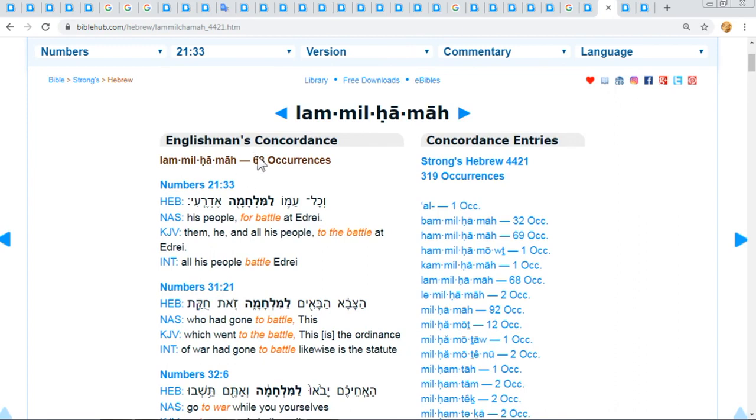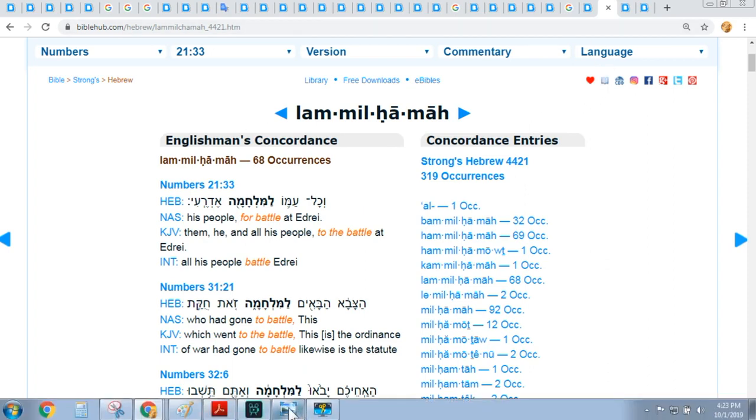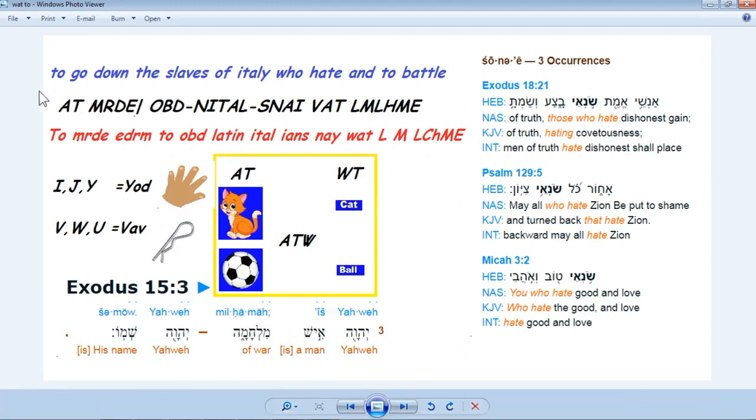And so this Chet, it looks like the E, but it's the H, and it's called Chet, and it's often pronounced C-H, Chet. L-C-H-M-E, the Alchemy. So that's the way they would read this.